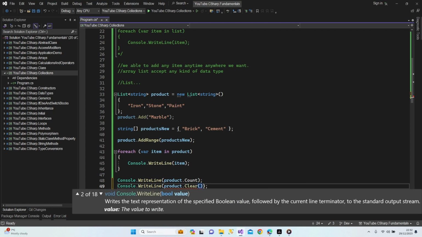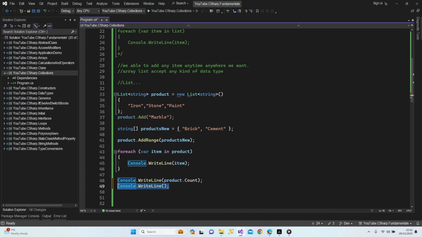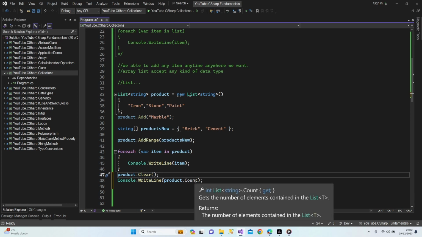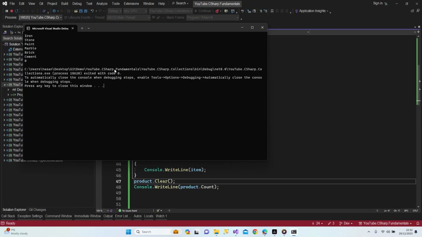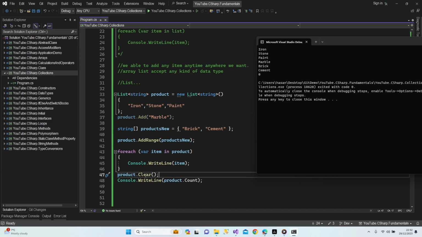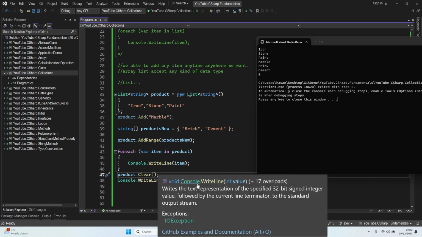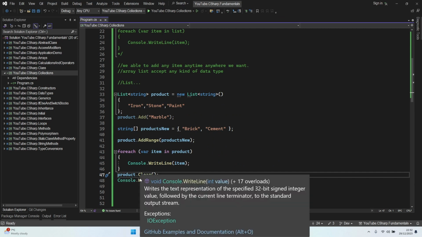Okay, I'm going to take this out because it's not returning any string. I'm going to use this command and see how many products we have after the clear command. As you can see, it's 0. First we had our old list of products, and we cleared the list and the count is 0. Perfect.